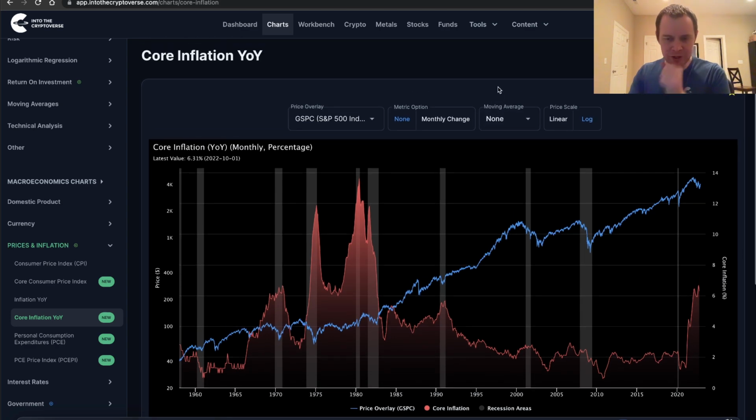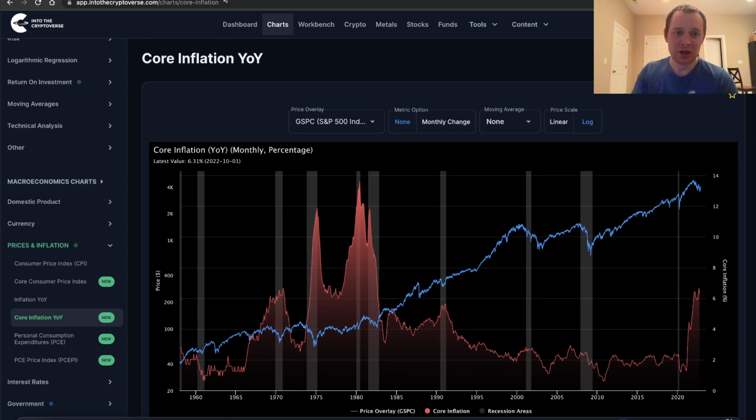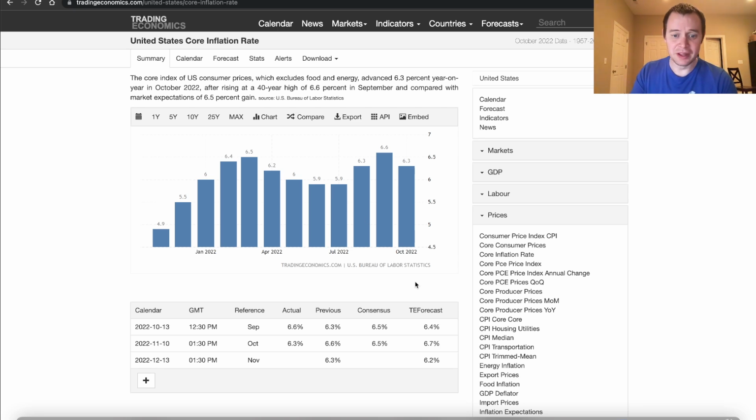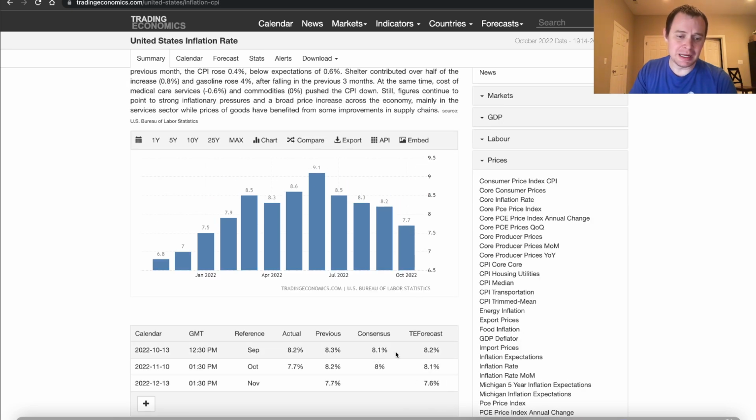Now, we should understand what our expectations for inflation are going into next month. And you can see this website is forecasting 6.2% for next month. Their prior forecasts have sort of been hit or miss. I mean, you're not going to get it exactly. But if core inflation stays above 6%, the Fed is still going to want to tighten, right? They might not go the full 75 basis points, but they still reserve the right to do that. Headline inflation could still be coming in at 7 to 8%, which is still not a good thing. I mean, it's going in the right direction at least so far, but it still is not down to where the Fed wants it to be.